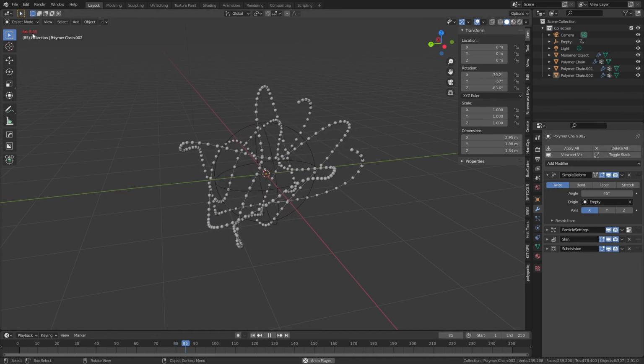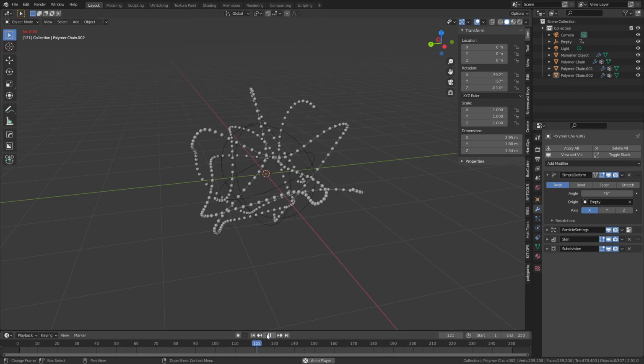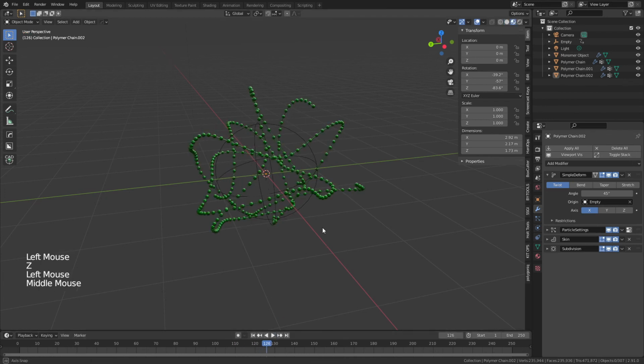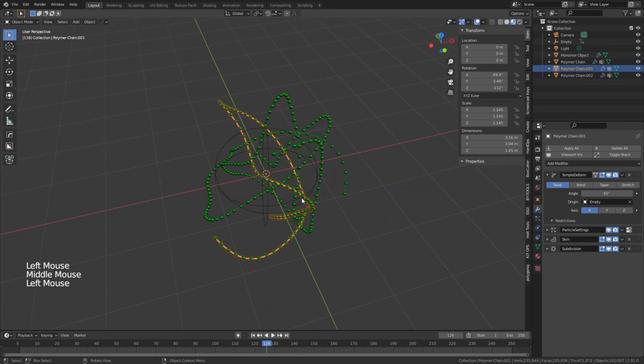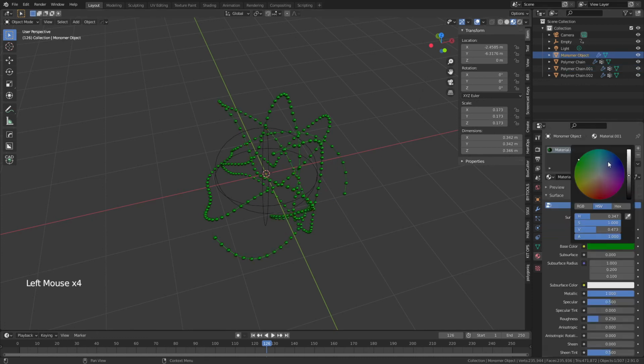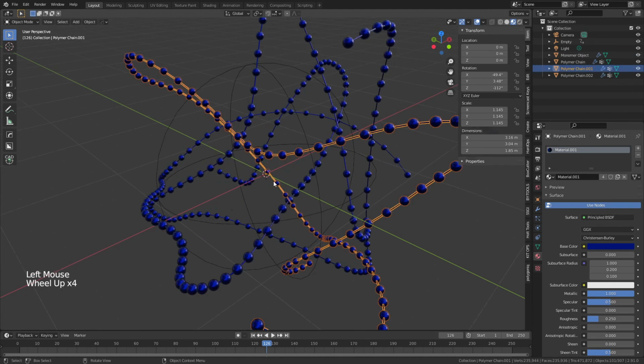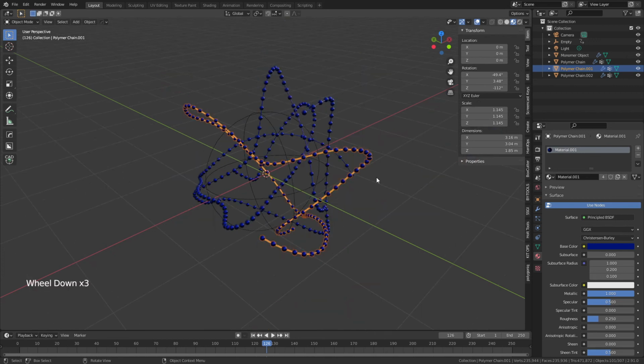You can see, of course, that this frame rate is about 8 frames per second. So it would be about 3 times faster than this when you actually render it out. And if we come to material preview, you can see we have all of these different chains. They are all linked to the same monomer. So anytime I change the monomer, they will actually all update. And if I wanted to, I could also change the individual chains to have different monomers, different species, all kinds of stuff. So I could make one red, one blue, one with cubes instead of spheres, partial changes throughout.